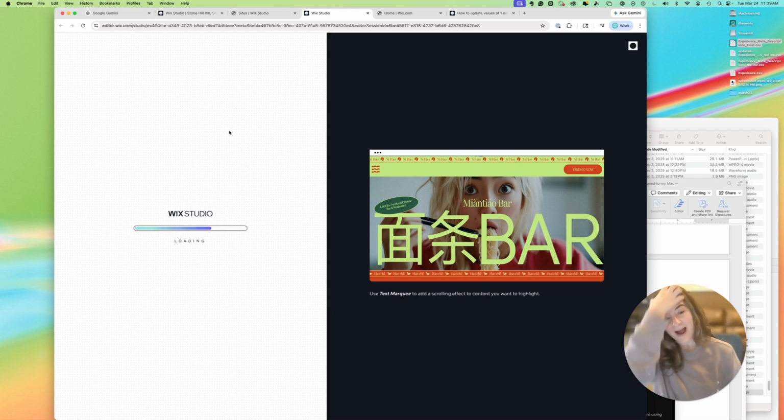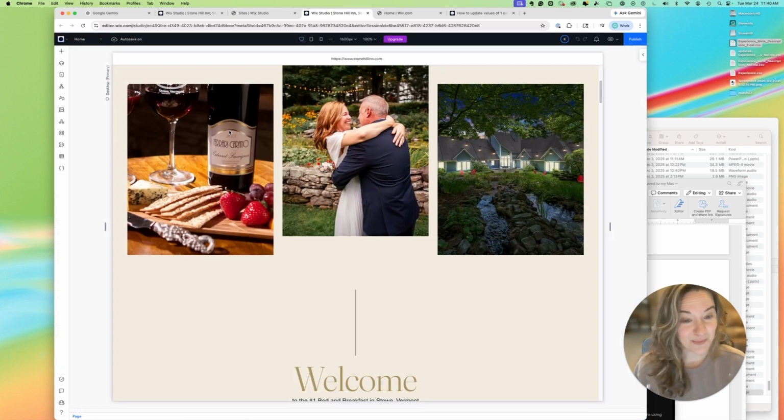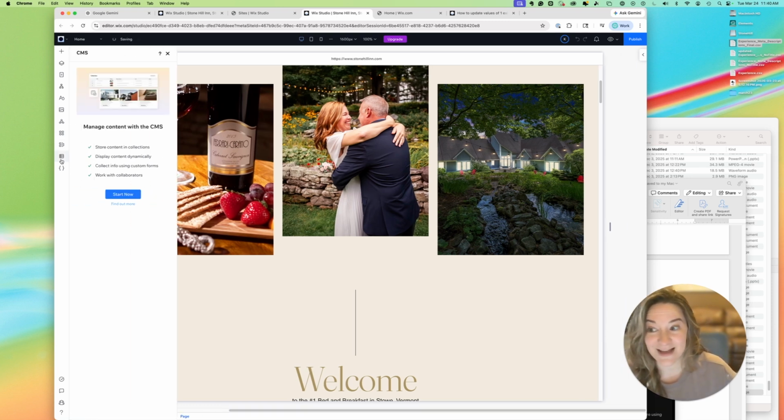So this is where I tested out using Gemini to help me generate the first go and then refine that. This also had me find a really annoying feature that Wix Studio has not built in yet, that most platforms of this size, let's say something like MailChimp, have had solved forever.